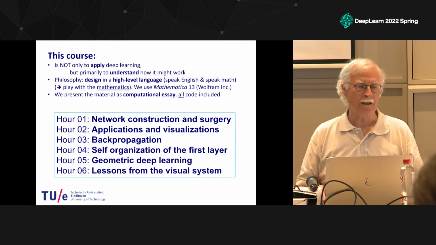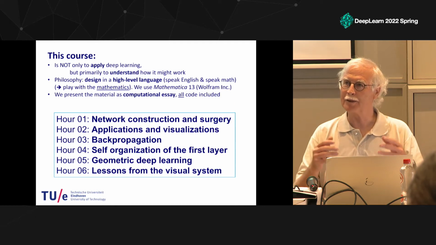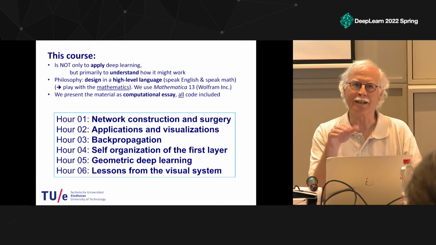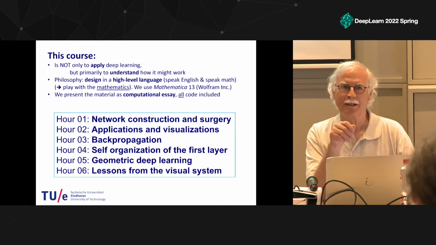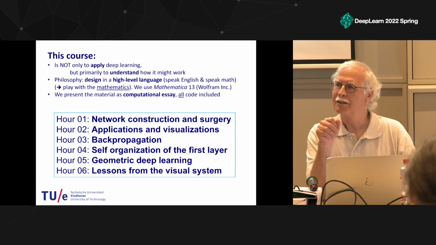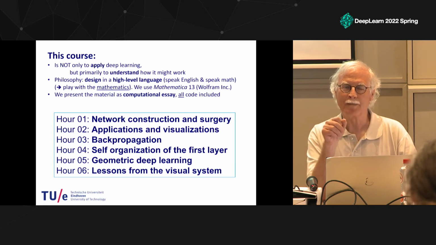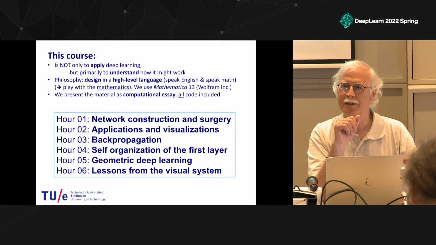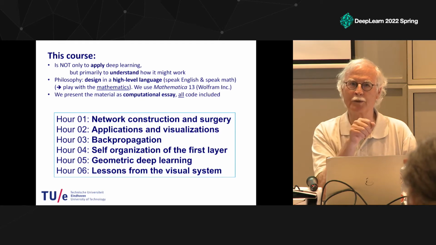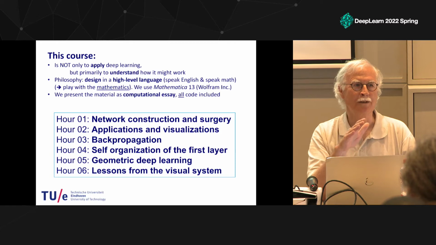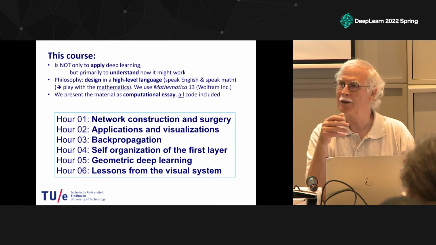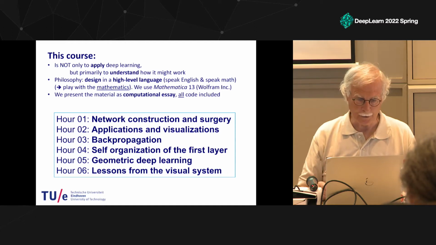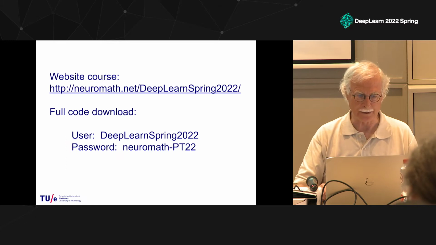Hour 5, I show you that all these geometric deep learning things are actually geometric engines. So these line and edge detectors are not just line and edge detectors. They are differential operators. So we look at derivatives of images. An edge is nothing else than the first derivative. Curvature of a line is the second derivative. And we need all these derivatives to describe structure. And that's what I'm going to teach you. That is one of the first principles. And they automatically emerge by learning from patches, etc. And the last hour, I go to the visual system.